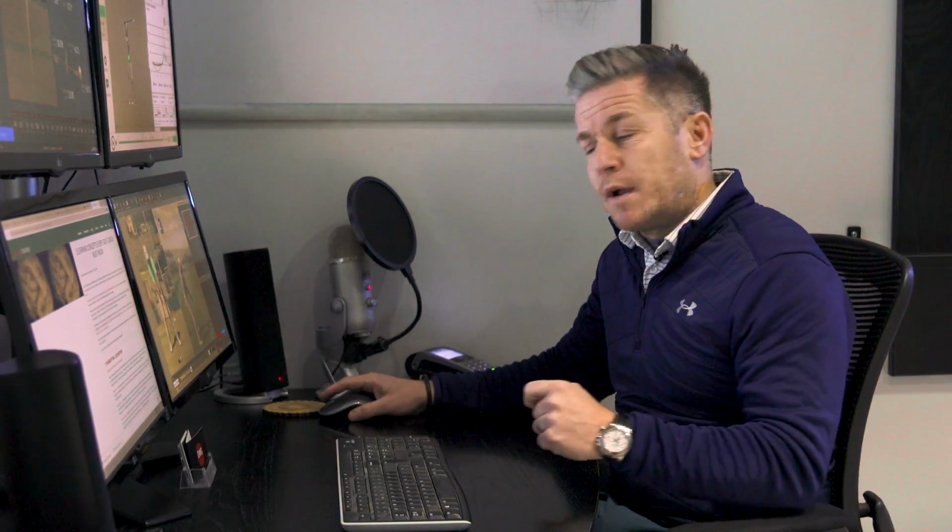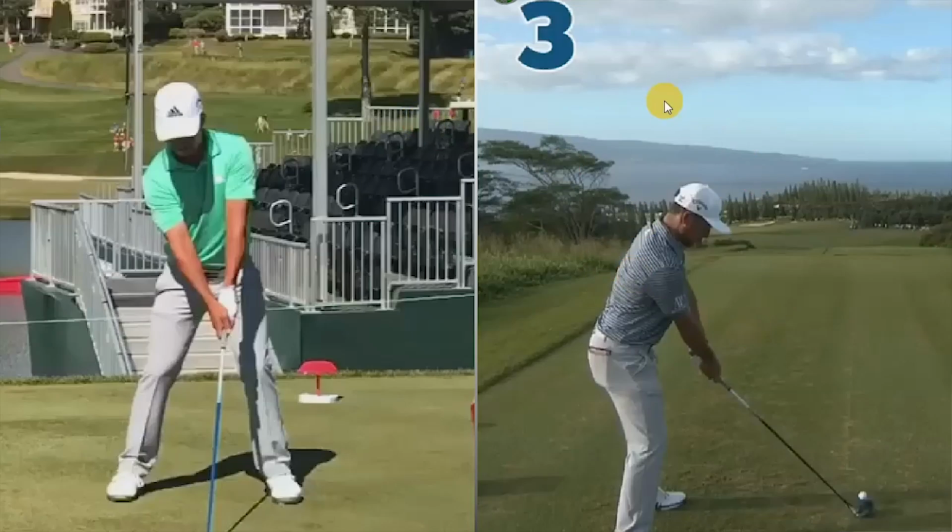So let's take a look at the swing right now. We can see here we've got two driver swings. We've got one from the recent win at Kapalua and this one from the Dell Championship from driver front view. So from the down the line on the right hand side of the screen, we can see a really super athletic setup, looks absolutely fantastic.